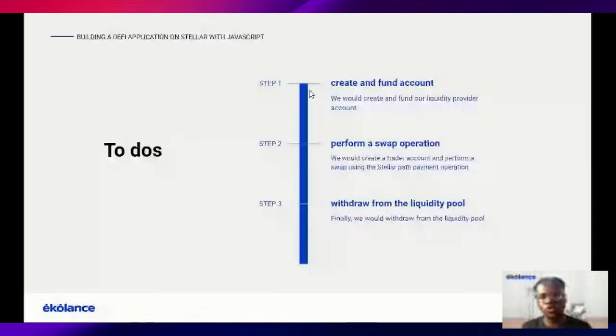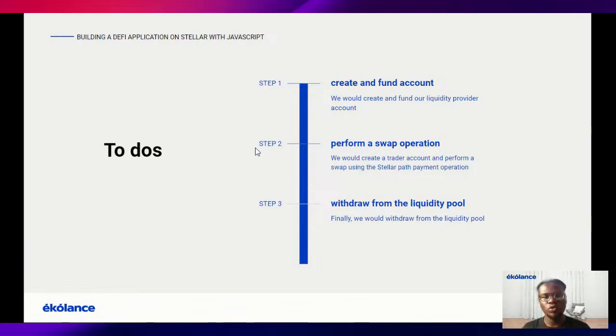So the first step in what we're going to do is create our liquidity pool. We are going to create the liquidity pool, and we are going to fund that liquidity pool with our desired assets that we want to put in it. When Maria was explaining about liquidity pool, she said something, and I want you to take note of that. Basically, the liquidity pool is a collection of assets that is available to be traded, right? So that is where people that are called liquidity providers provide assets that people can trade, right? So here we are trying to create our own liquidity pool. We're going to fund it with the asset we want people to be able to transact with.